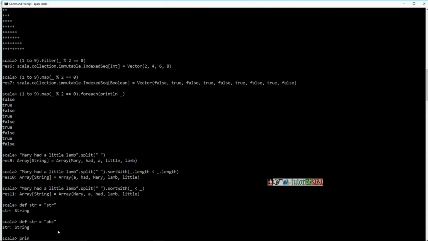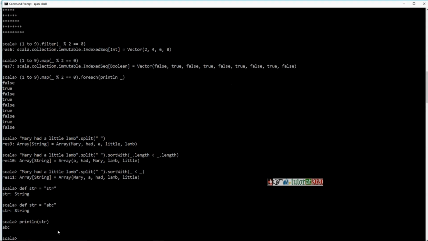Now I'm passing this function str to the println function. You can see here it returns ABC, right? So instead of this weird way of defining a function, which is a tedious process to do every time, you can simply say println of ABC.